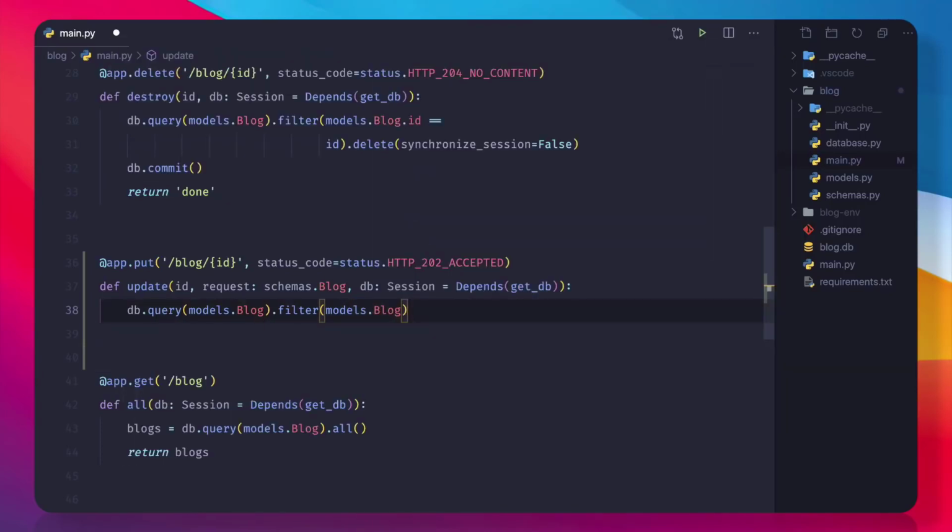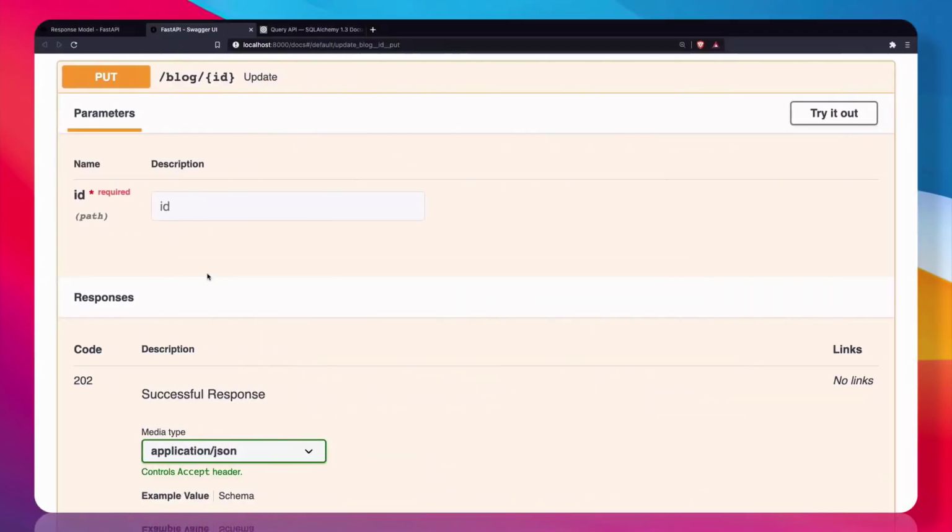One more time, blog.id should be equal to the id, and after this I need to update it. But what do I have to update? First I need to pass the title, and it's a dictionary. The title should be updated title, like this. Okay, but then we need the synchronize session, I think.